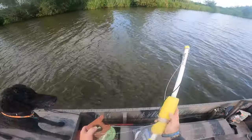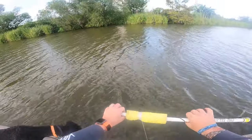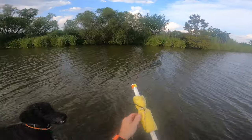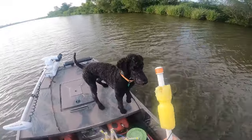We're going to toss this one out. Like I said, I got my brick tied on with a piece of string. That's just to anchor it, because with this wind blowing, if I didn't have an anchor on it, it would definitely end up down the bayou somewhere. So I'm going to let that out. My puppy dog has not seen this before, so he has no idea what's going on. Hopefully he don't try and fetch this. You don't want to fetch this.